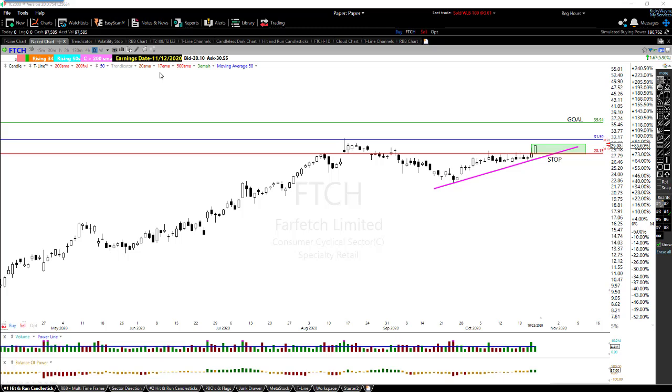Now, I did my very best to look for charts that were setting up the way I want them to set up, and have earnings far enough out. I didn't really want a chart that's set up with earnings in 3 days. Although there is one in there, Facebook we'll talk about, that is close. But I just know people like to trade Facebook, so I did put that one in there. But outside of that, I tried to go out as far as possible.